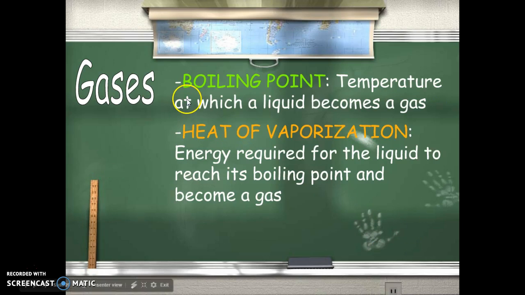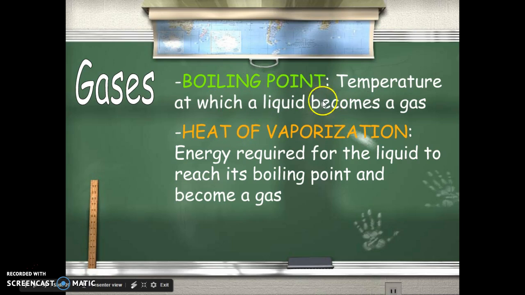And then the point at which a liquid becomes a gas, I mean, we had melting point, but the point when liquid becomes a gas, that's called the boiling point. And you guys can understand that if you're boiling, making some noodles on a stove, and you need the water to be boiling for the noodles to get warm enough to eat. Well, that is when the water that you put in the pot boils enough to where it can become a gas. But that point at which it does it, that's the temperature we're talking about.